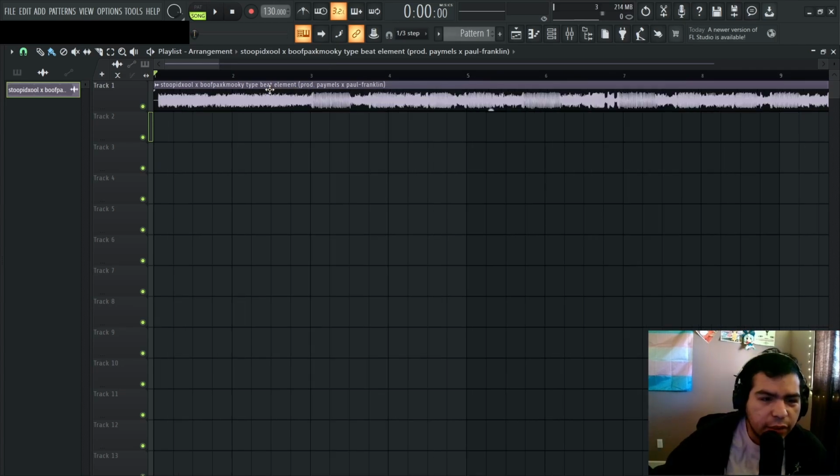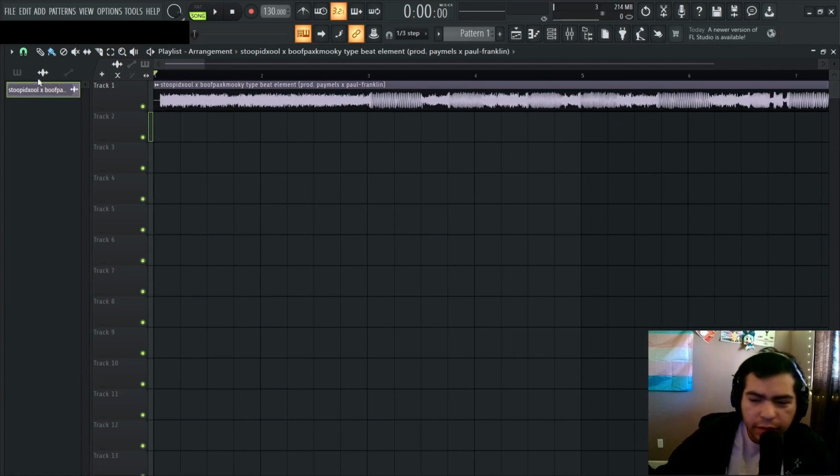Know what I'm saying? So we're gonna have to figure out what is the BPM of the beat. Now this is a method that is really hard for people to like learn. But this is how I learned it. It's really easy to me. I think it's the easiest way to like find a BPM. And if you can't find a BPM with this method, I recommend that you use a website like TuneBat or something like that to find a BPM and key if you can't figure it out. But I do recommend using this method I'm about to do right here because it's really useful. So here we go. We're gonna listen to the beat and then I'm gonna tell you how I'm gonna find a BPM.